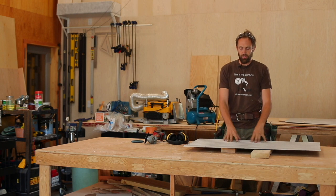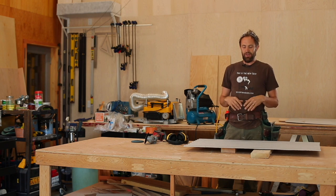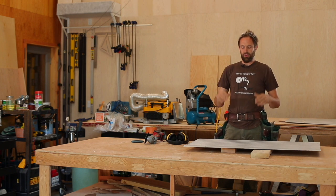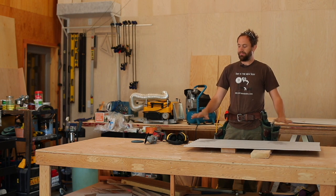So you really want both sides supported. It's exactly the same as the plywood. You don't want them to fall into each other. If anything, you want them to go slightly the other way, or better yet, not move at all. So this is what it looks like when you're cutting.